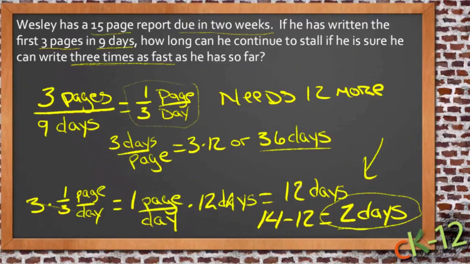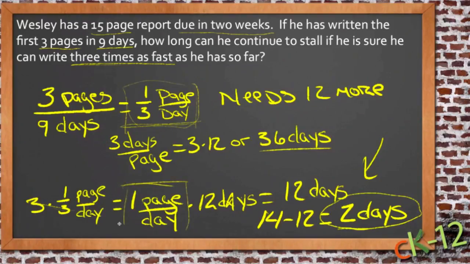So there's using a linear equation — really a linear process — to solve a real-world problem. What we did was find the rate of change, which was the slope of his information. The slope here was one third, and then we found the second slope of the increased rate, which was one over one. Then we applied those slopes to a given input — in this case a number of days — to see how many pages he could write using each slope. It was a linear equation applied directly to the real world.